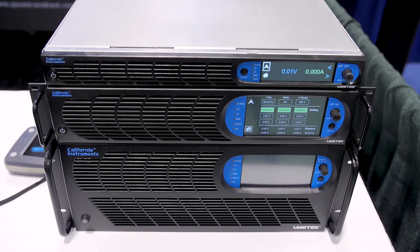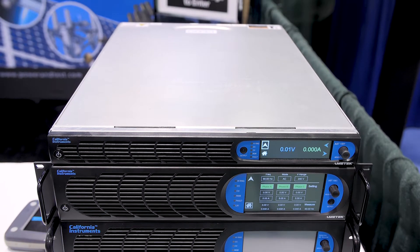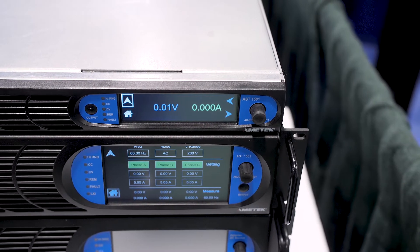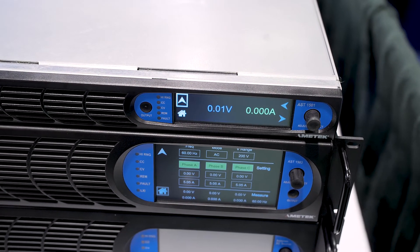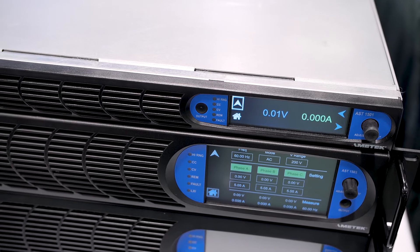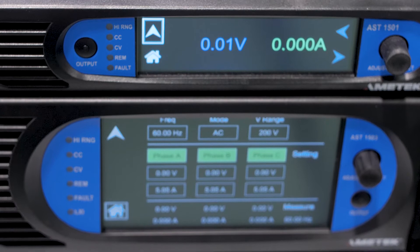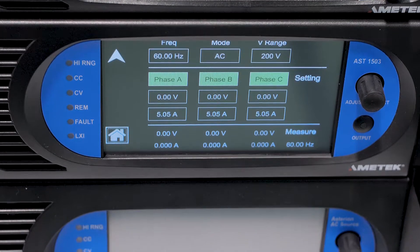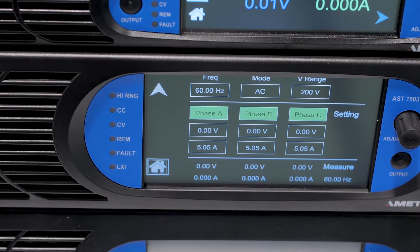Below that, we've got the 2U, which is up to 3kVA, and then the newest addition to the family is a 4U, which comes in a 4.5 kVA solution and a 6 kVA solution. What you're going to find in all these products is a common interface — this is really the future of our products, both on the AC and DC products. The Asterian line uses a common interface and common power modules, allowing a user to migrate very easily from a smaller 1U device to something much larger and already be comfortable and familiar with the interface.